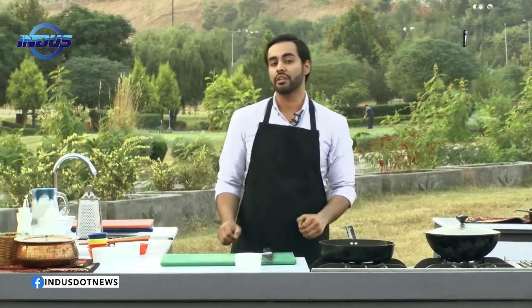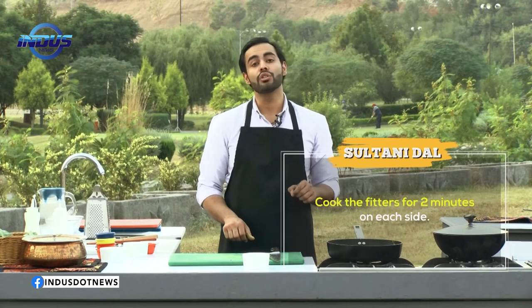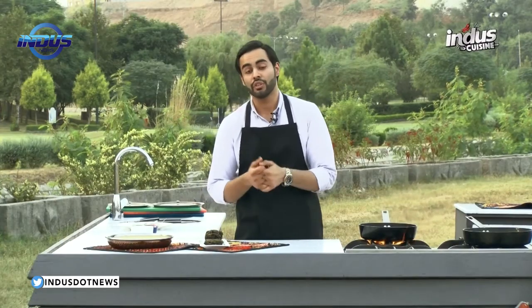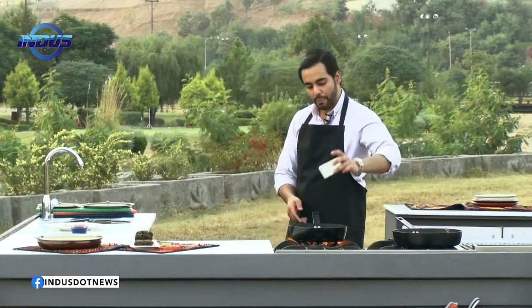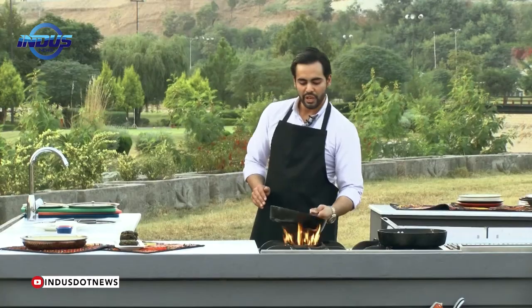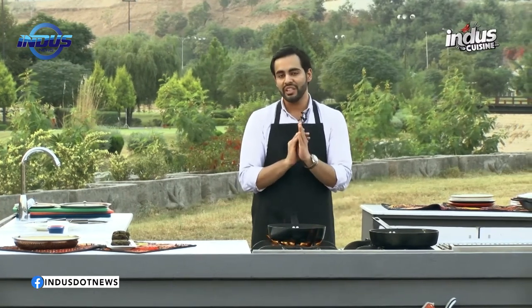Now dish out the dal and do the tempering. For the fritters, cook for two minutes each side. As you can see the fritters are done. The dal is also done, but you don't serve it like this. Back in the day when the Mughal emperors found love for the dal, every time the lentil was served they used to temper it differently to bring out the flavour. For the fritters, cook two minutes each side on medium heat, then switch to medium-low for the second side to maintain texture and flavour.